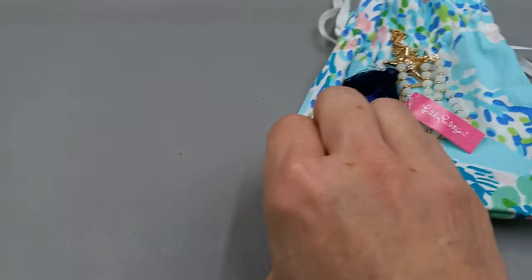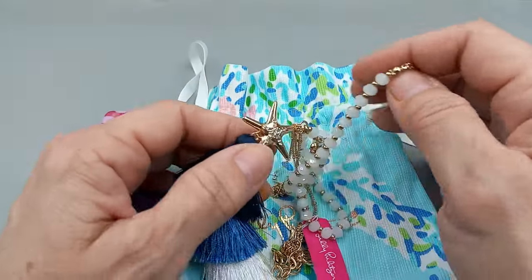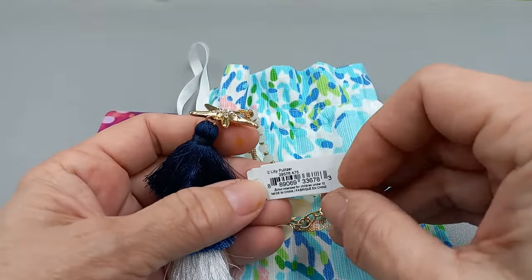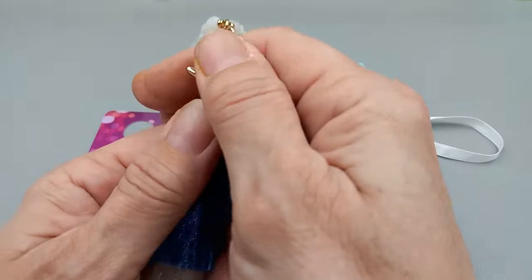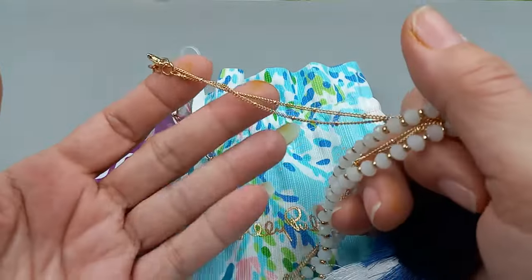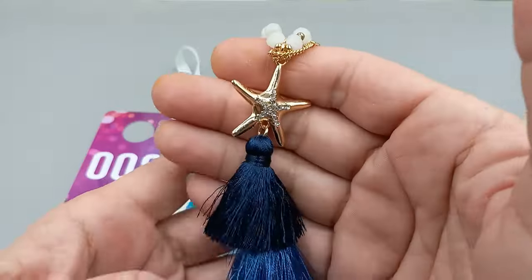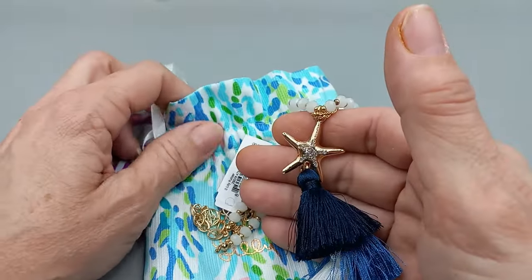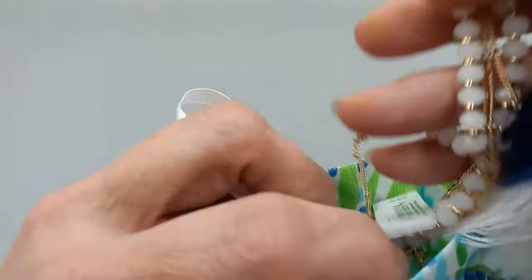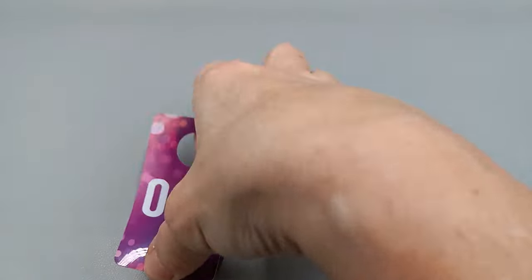Number eight — Lily Pulitzer number two, same design. It is new on the card — Lily Pulitzer. Again, this is the Star Bright, and this is the necklace. You've got a beautiful gold-tone necklace, still new with the cards. It was $58 in the store and it is in really fantastic condition. We'll go ahead and do this Lily Pulitzer for $40. Love the bag. That was number eight.